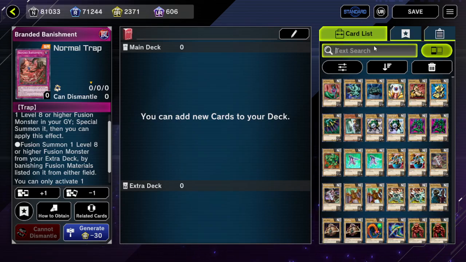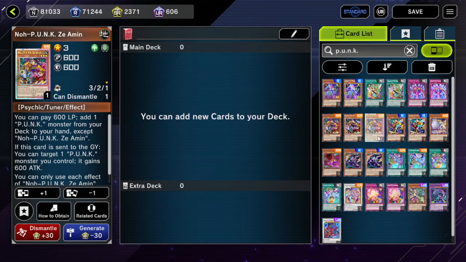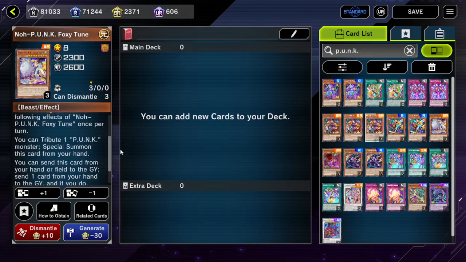So we have all of those options, and then we're going to move on to Punk. Punk actually does have a decent line to do, believe it or not. So we have Xiamen, right? And then Xiamen adds Foxy Tune. So the first point where you can Maxi is when we are resolving Foxy Tune and we do not choose what we're special summoning during the chain, so we can choose after you chain Maxi, right?